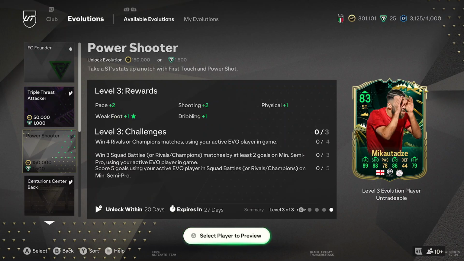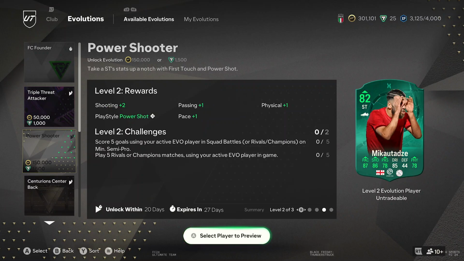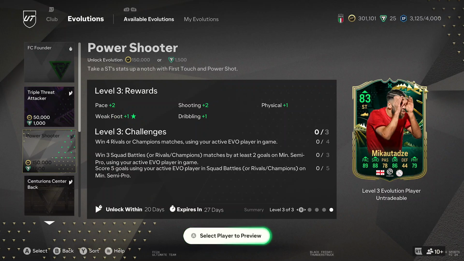So ideally, you might not want to go with a card that's 5-star weak foot, because one of the main benefits of completing this, and why it's behind a paywall, is because you're getting a +1 weak foot on top. So if you've got someone that's 3-star weak foot, strikers aren't really the most appealing. So you can get a +1 and take it to a 4-star weak foot. Then that just becomes so much more appealing. And the exact same from taking a 4-star up to a 5-star.